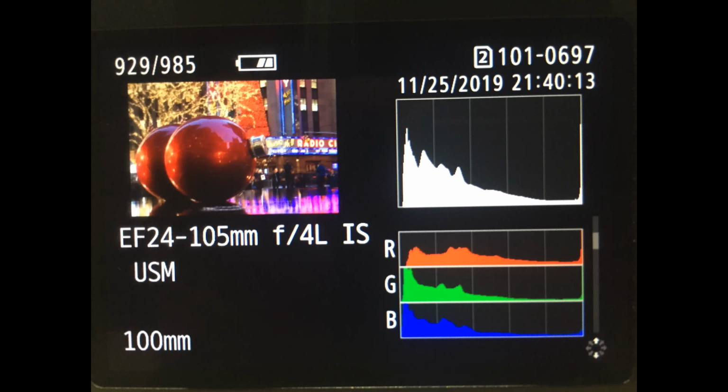So most cameras, you can turn off the color histogram and just look at the luminance histogram, which is, in this case, the top one. The bottom one is the color one. I swear they throw this one in there. This is purely a marketing thing. Look what our camera can do. We can show you the color.